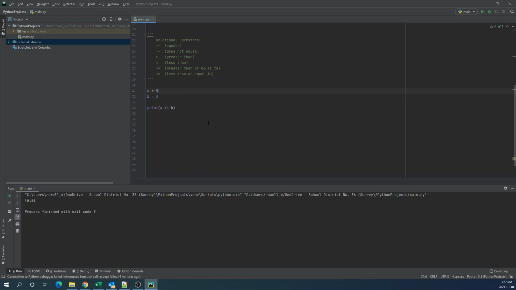And just for curiosity's sake, something to explore a little bit in advance, we're going to cover this in a future section in the course, but what if I made A the word apple and B the word zoo. And then I compared these strings to one another. Interesting. Is A greater than or equal to B? It says false. Is it less than or equal to B? True.